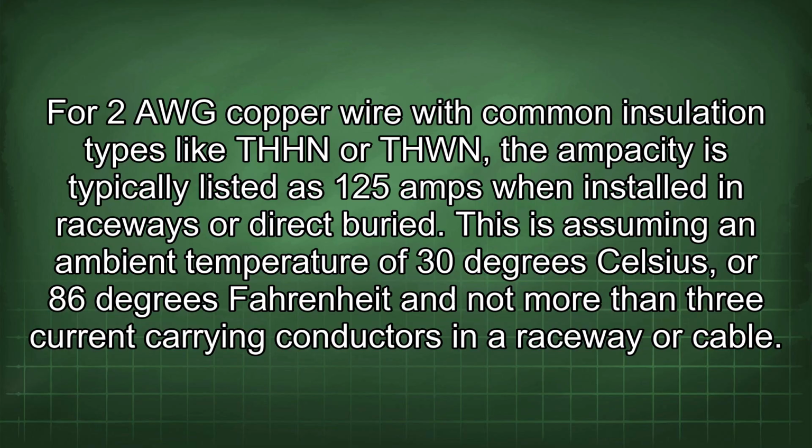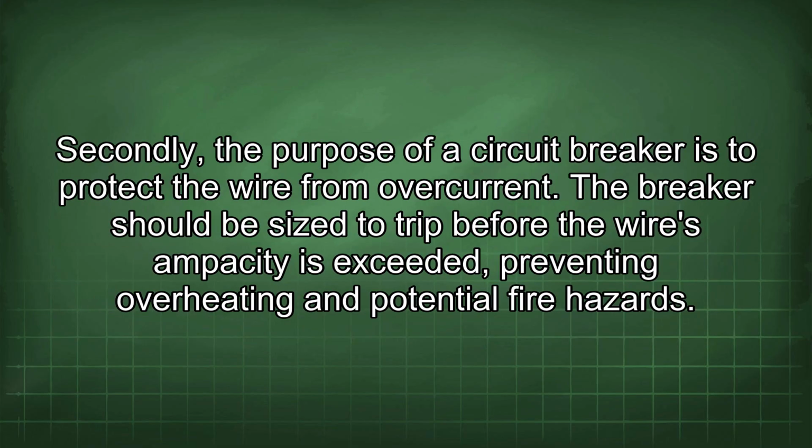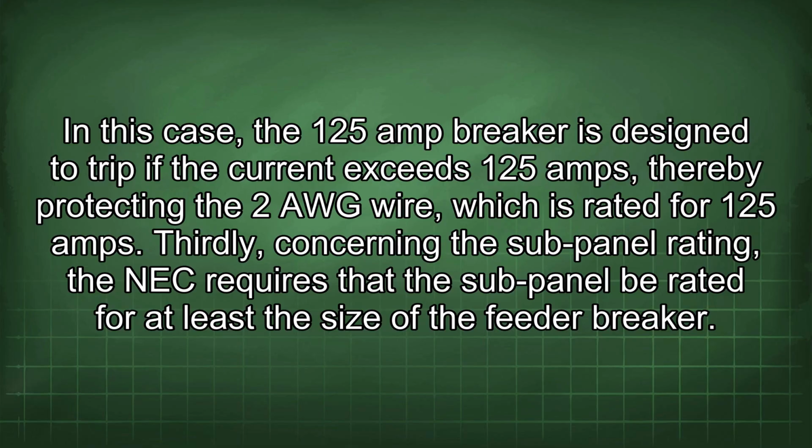This is assuming an ambient temperature of 30 degrees Celsius or 86 degrees Fahrenheit and not more than 3 current carrying conductors in a raceway or cable. Secondly, the purpose of a circuit breaker is to protect the wire from overcurrent. The breaker should be sized to trip before the wire's ampacity is exceeded, preventing overheating and potential fire hazards. In this case, the 125 amp breaker is designed to trip if the current exceeds 125 amps, thereby protecting the 2 AWG wire, which is rated for 125 amps.